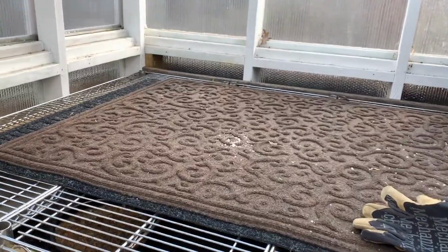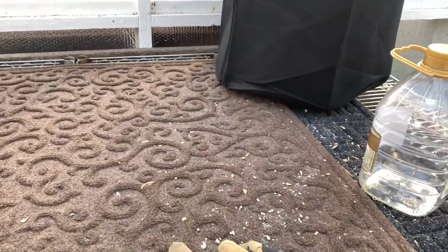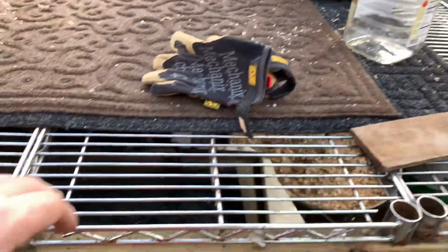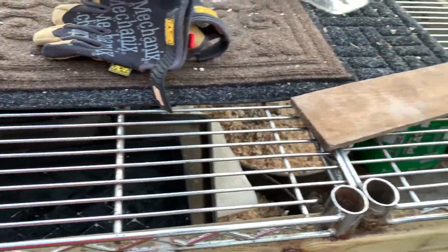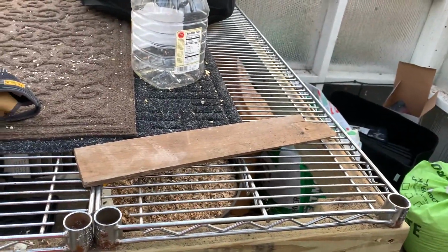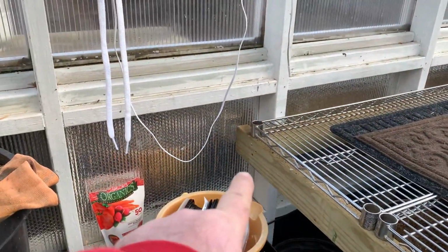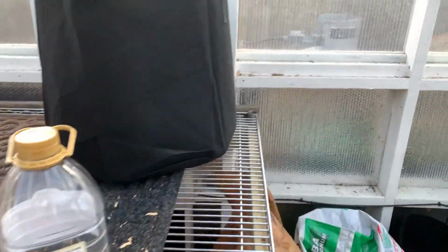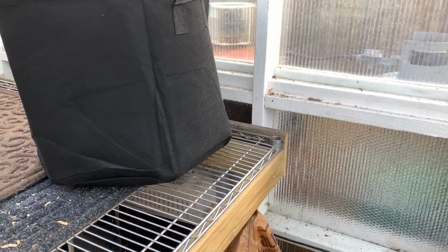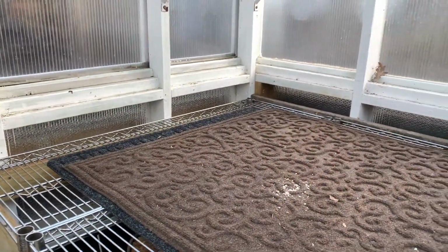These were shelving units. The mats come out, by the way. They're just in here for the winter. They'll come out and go outside. But these are just shelving units that just sit up on top. They're left over from a shelf that we put together. And there's only a couple of screws. I think there's maybe 2 screws over there, and maybe 2 screws right there. And then this thing all comes apart. And then I store it in the other shed.